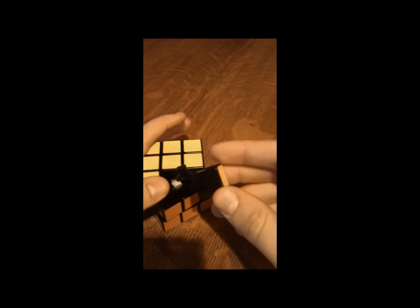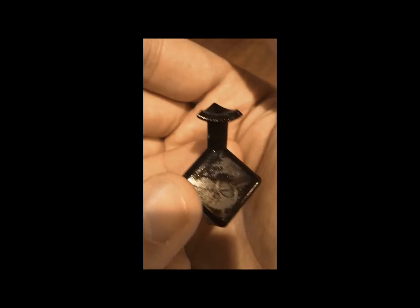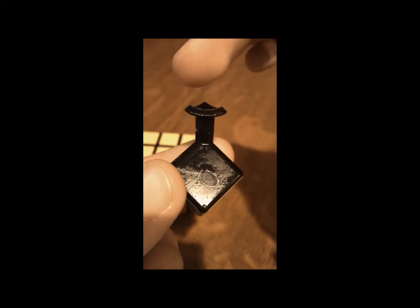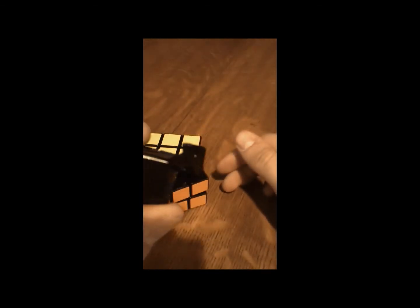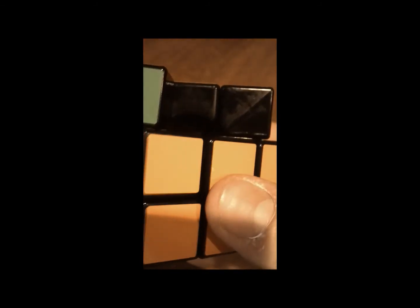The corners, I see a possible opportunity for a good mod here. These corners are so extremely concave, and the points are spiky. I don't want to touch it because it's got lube all over it, but you could probably sand those down. It would be a little bit better. But so yeah, there's a corner, and on the inside it has a really tiny core, and there's a lot of curvature to the whole structure of the puzzle when the pieces all come together.